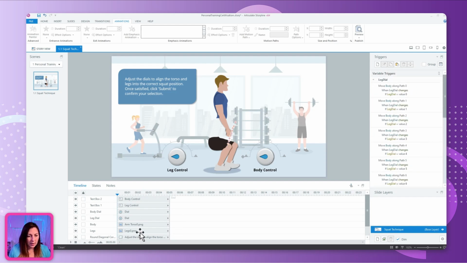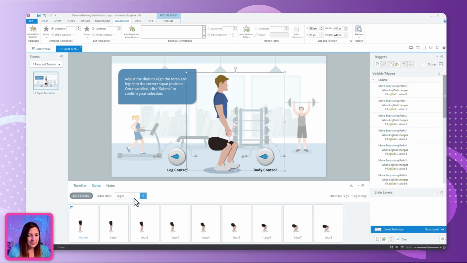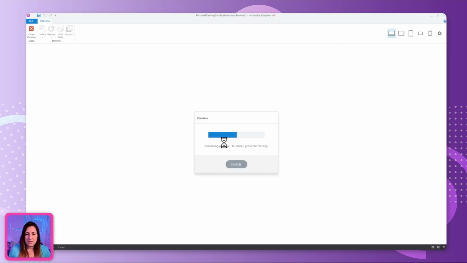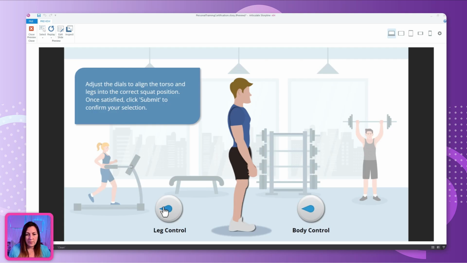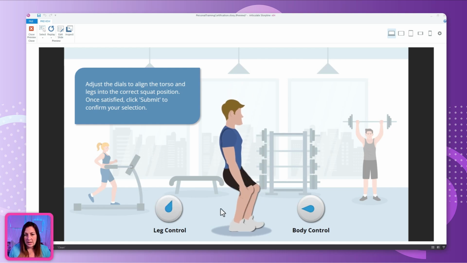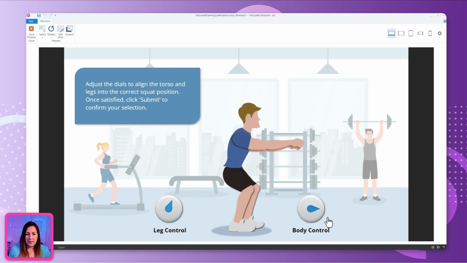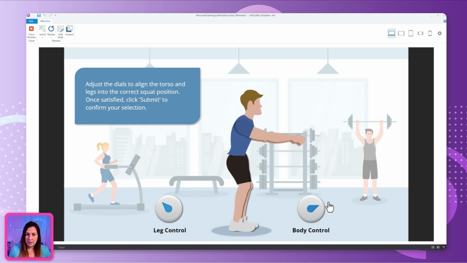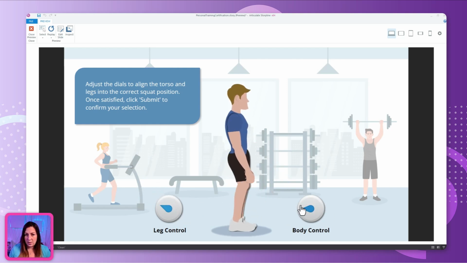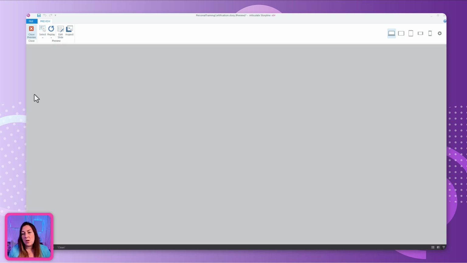Let's go ahead and grab our legs one last time, go over to states and change our initial state back to normal. And we'll go ahead and give this a test. So hit preview this slide. And we've got our leg control and our torso follows right along with it. And no matter where I go, I can move both the front and the bottom. Great. All right, so let's click our close preview.